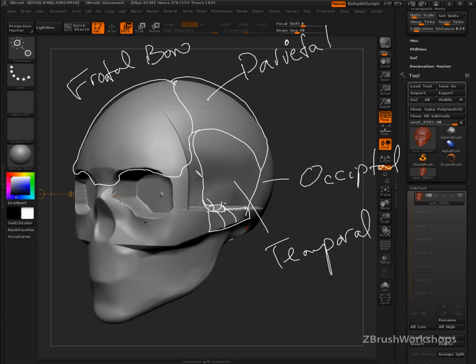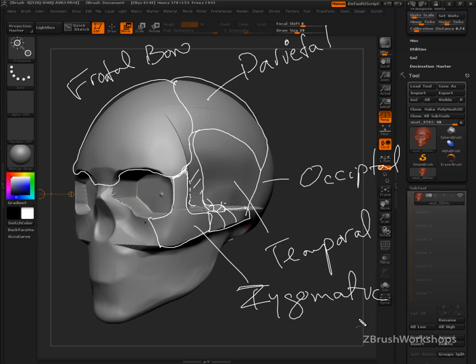Inside here, really small, you have the sphenoid. It's just deep in there. You only see a sliver of it. And then connecting directly with the frontal bone and moving in towards the front of the face, we have the zygomatic. Zygomatic is also called the cheekbone, and the zygomatic connects with the maxilla, which is really the teeth.